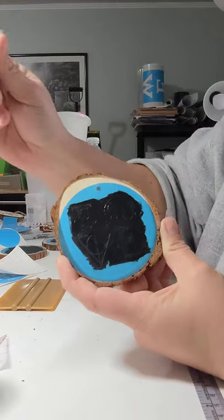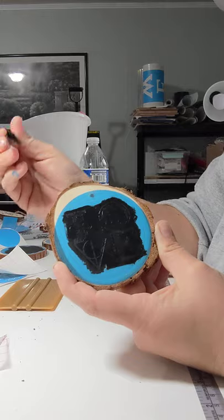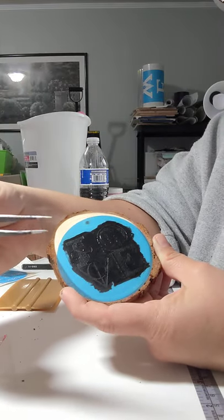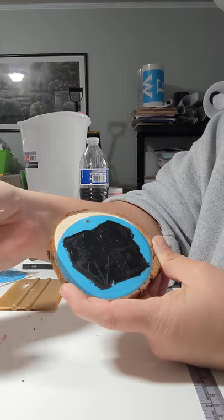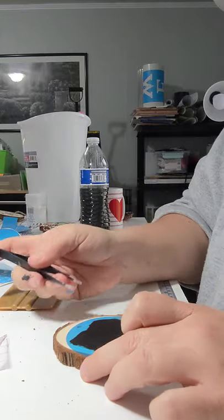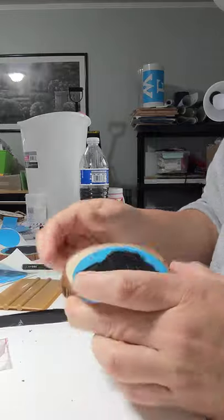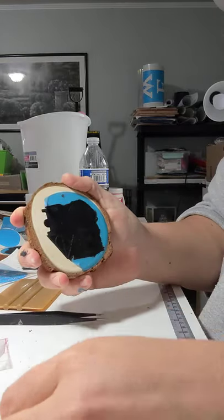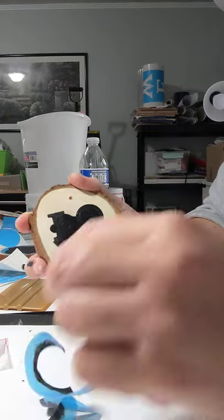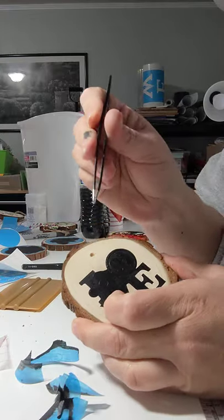Okay, so now it's all painted. I have these tweezers. They're really sharp tweezers. This is what I use. You can use a pin from a sewing kit, you can use whatever, but you want to get underneath and peel up the stencil, and you'll see that there are going to be pieces inside that you'll need to peel up, and those are important. So that's what something sharp is good for.